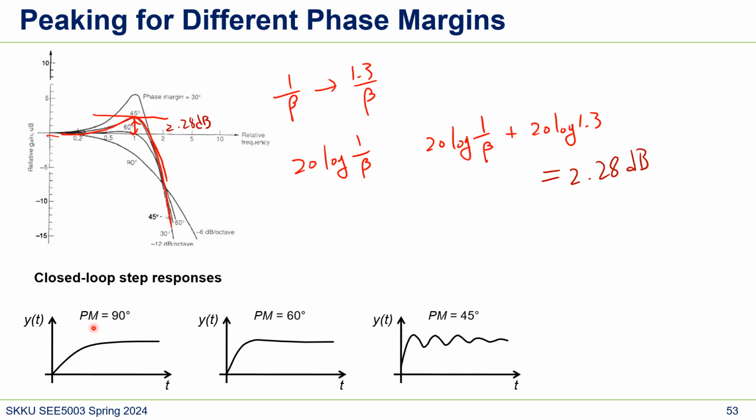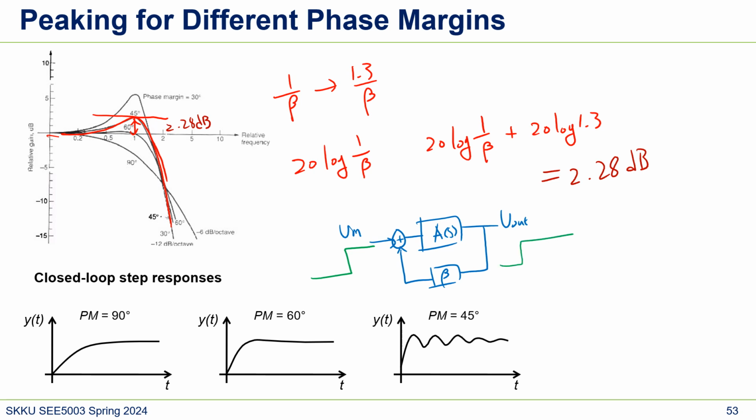And also if we have phase margin, these are like a step response. What step response means, let's say, in this closed loop system with V out and V in, step response means if you apply a step voltage here, we'll see the output, right? The output will also look like this somehow with some gain, which is, let's say if this is 1, then this will be 1 over beta, right?